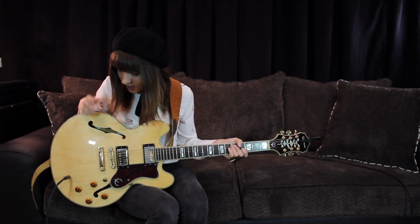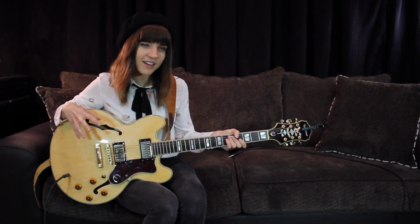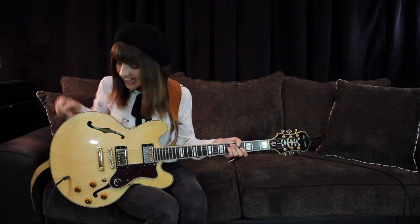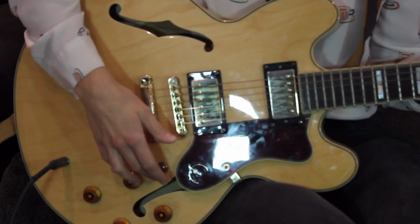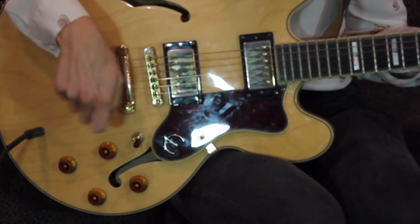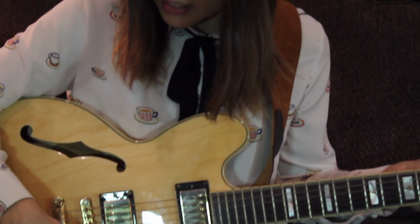I don't honestly know a ton about the technical specs of this. I do know that these are humbuckers and they sound lovely. So normally I have this switch set to the middle. Every once in a while I'll switch it up. When I was in a Police tribute band, I used this quite a bit for a lot of the upstrumming reggae-ish inspired lines. And every once in a while, if I drop it down, I like to go down and make it a little more bassy.